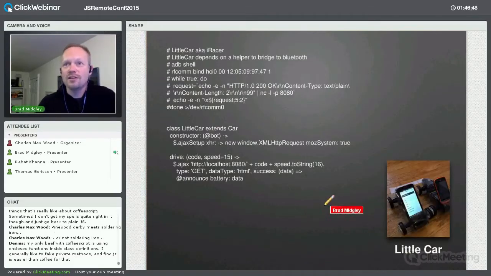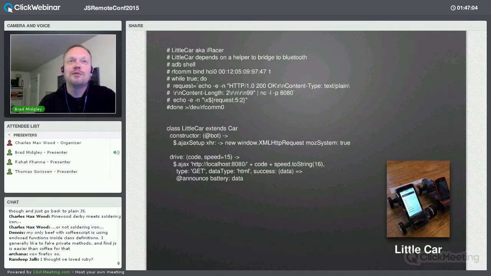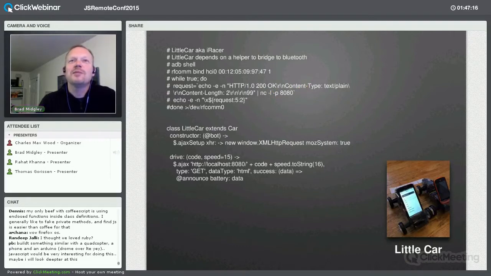But there's a dirty little secret. Because I'm using Firefox OS for everything, and that's because we love JavaScript and doing everything in JavaScript, there's not yet a Firefox API for talking to a Bluetooth socket, a bare socket, an RF socket. So what I had to do, and you'll love this, it's like a total MacGyver move.